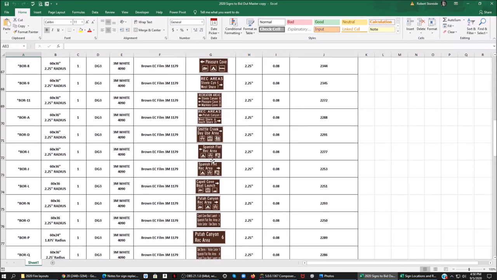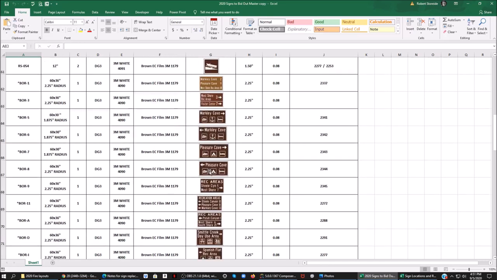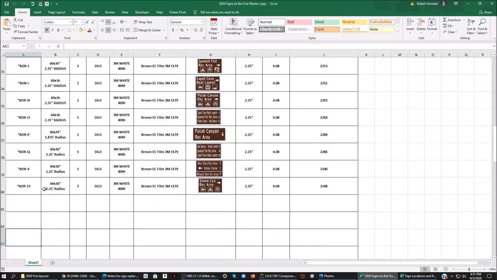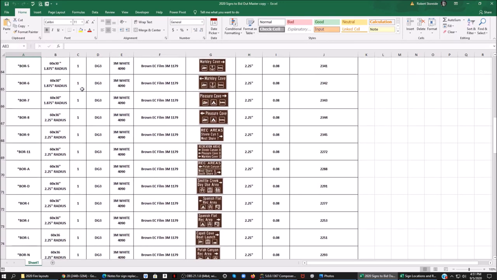Those big bureau signs, I had made 31 of those in 2014, I think it was 31. And I think 23 of them burned up or need just a post replacement. So 23 out of the 31 were damaged, and I have how many I need here, and I have the size. These are 60 by 36. Some of them are 60 by 24. I think I have one that's 60 by 30 in there. Anyways, it's all there with the corner radiuses that we need, the gauge of the thickness, and then these are the asset numbers of the signs for these bigger ones that I need.